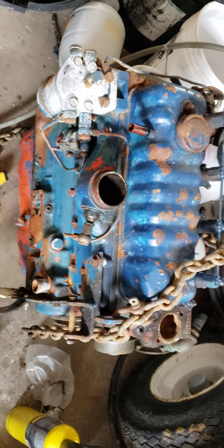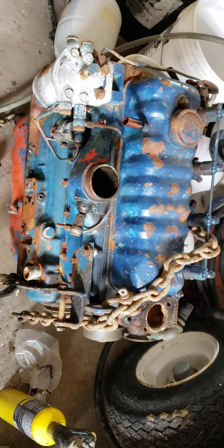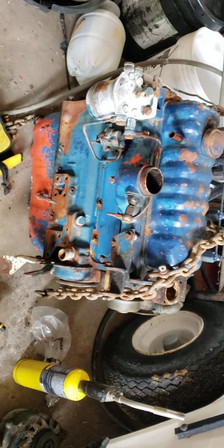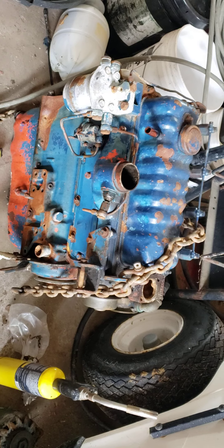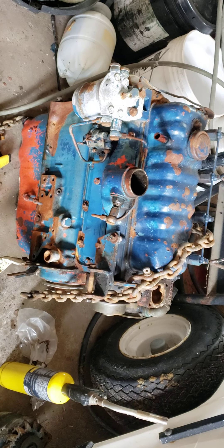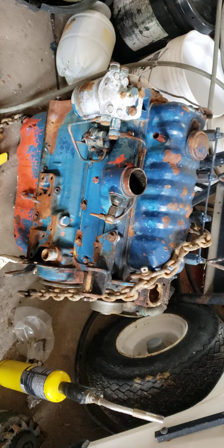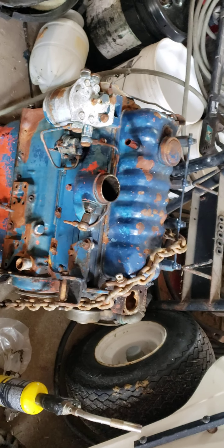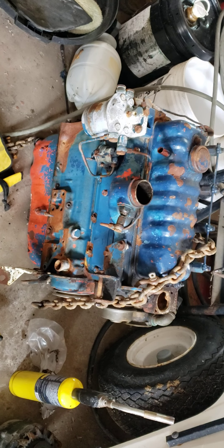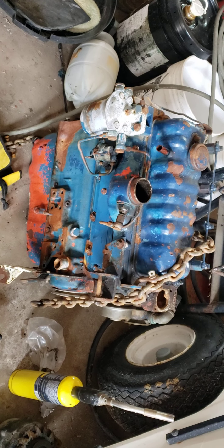Just taking some pictures of where we took the starter off — we're putting a new starter. We're getting ready to take the valve cover off and put new gaskets on it, new fuel lines. We're pretty much taken everything off yesterday and the day before. We are getting ready to start putting stuff back together, get it painted real good, and then the engine will be ready to go back in.